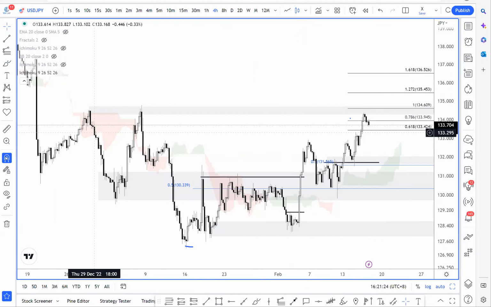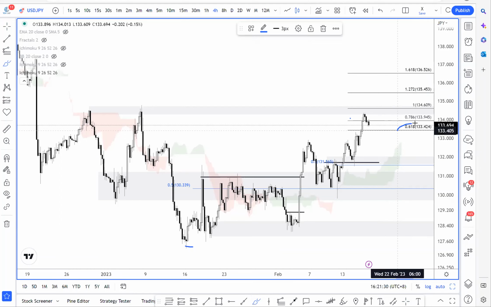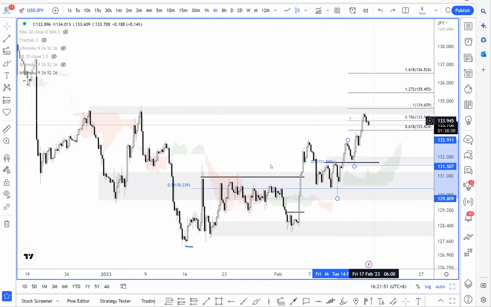In this case, you can see that the 61.8 did not line up with any of the graphical zones. 78.6 as well. And then we have the 100%. So this is one area that I would like to watch. If price comes into this zone, which it did, it came into this area but failed to tap this 100%, this is some kind of resistance that we have here. So when price comes into this area, this is one level to watch.